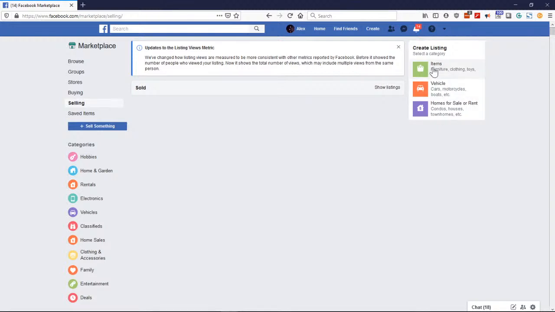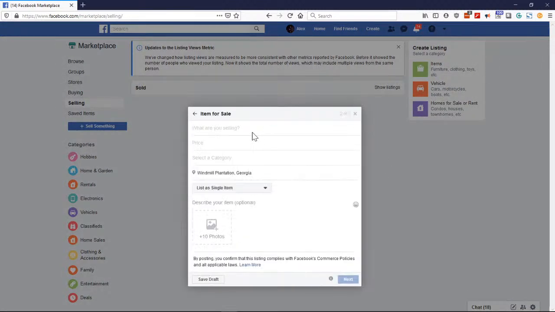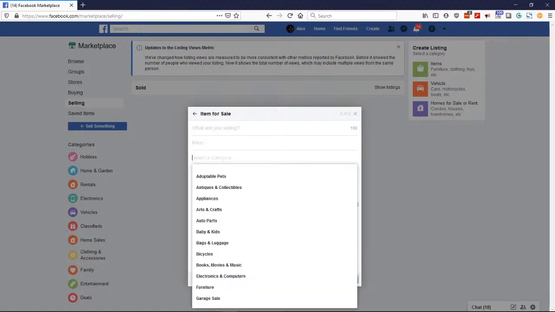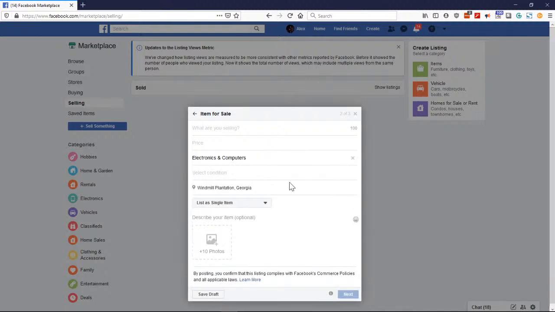It's an item. And this is where I say what I'm selling, and make sure you give lots of detail, the price I want to sell it at, and here's your big one, your category. So let's say it's a laptop. You definitely want to put it in electronics or computers, and then when someone clicks here, it'll take you there.